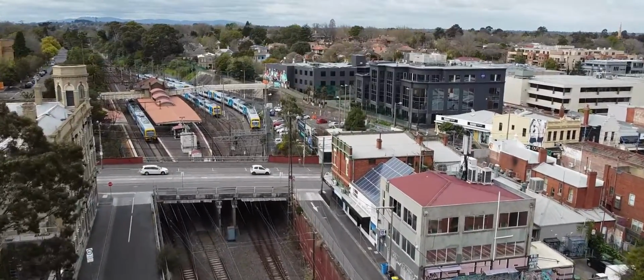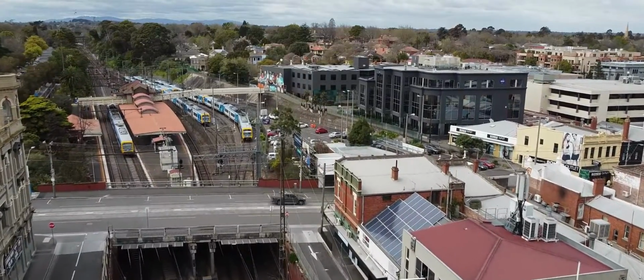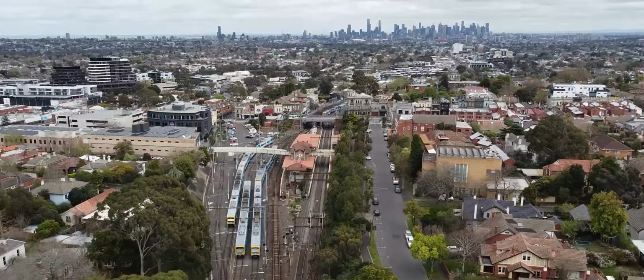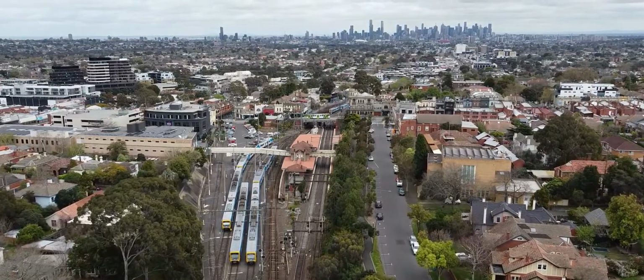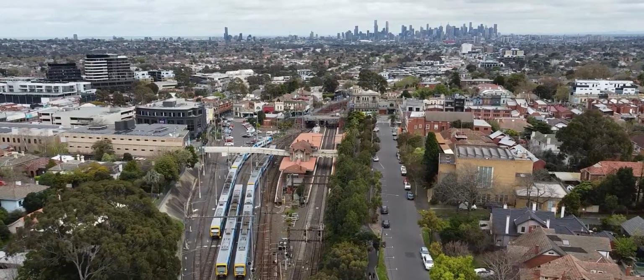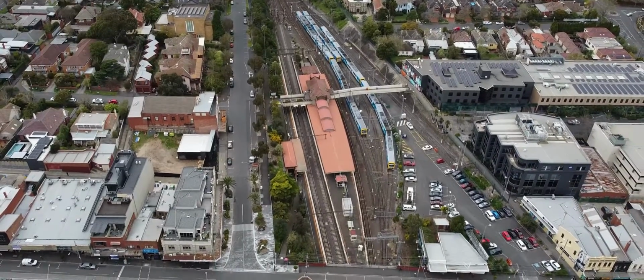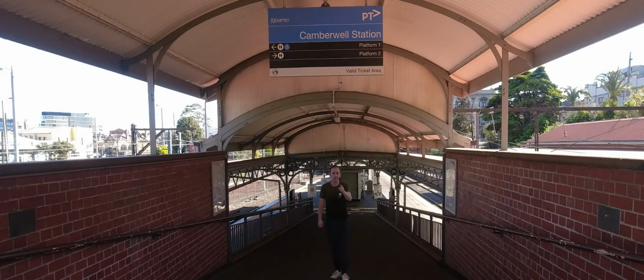A new station was built at East Camberwell to provide an interchange. However, the Outer Circle line quickly failed. By 1898, one section from East Camberwell to Ashburton remained in operation, later extended to Alamein, and trains to Ashburton began to depart from Camberwell. Camberwell station is 10 kilometres away from the CBD area, and it caters for the Lilydale, Belgrave and Alamein lines.